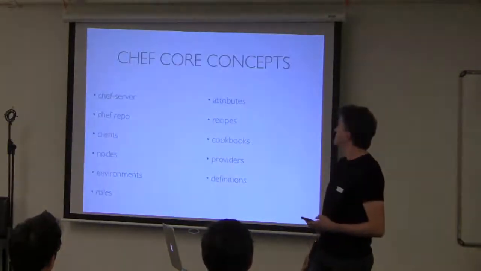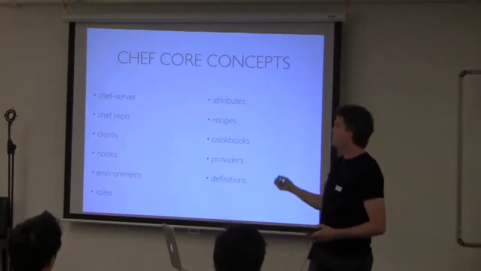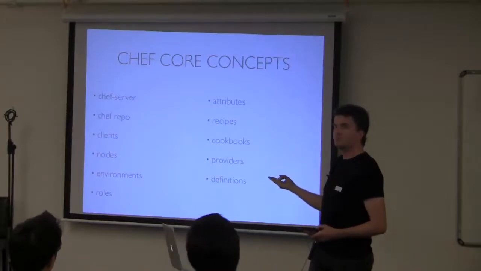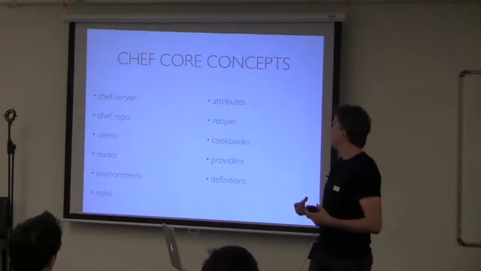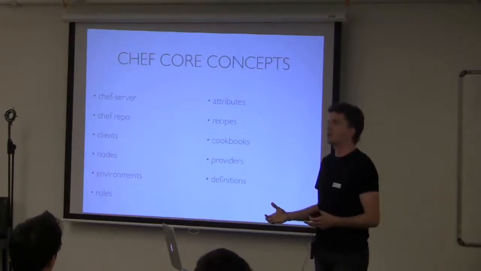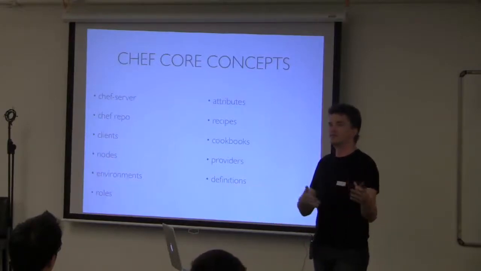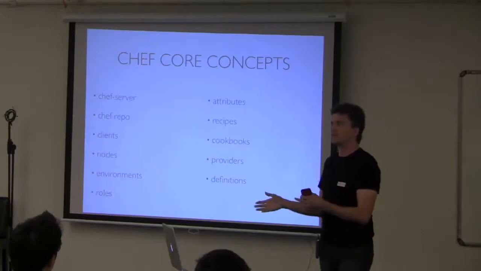Well, let's go back through this real quick. So again, there's the server, which I've already mentioned. There's a repo. A client would be an application that executes Chef policy. A node is the server, of course, that's being operated on. An environment is a great way to set a larger, staging, prod, per project, that sort of thing.